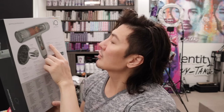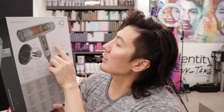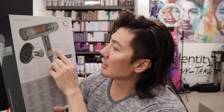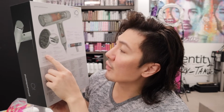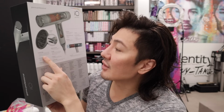This dryer's LED control facilitates the setting and reading of its 12 possible configurations. Actually there's so many things. Innovative design. The hair dryer is like no other. We achieved the perfect mix of extremely compact, lightweight, yet powerful hair dryer. It's half the size of other dryers on the market. Oh my god, that is the truth.